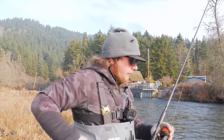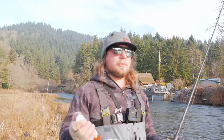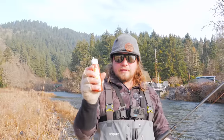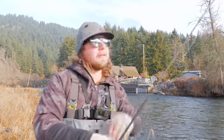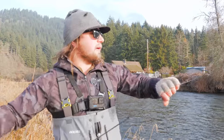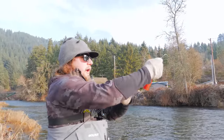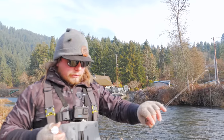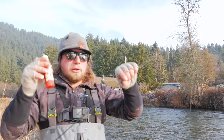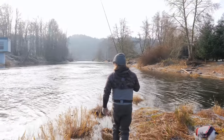A really great trick for all of you fishing in the cold — if you don't have petroleum jelly to put on your rod tips, this scent is very oily. Use just a little bit of this winter chrome blend, put it on your fingers, smear it on the top two or three guides, and that'll bead the water off and won't let it freeze right away. So a little tech tip for you guys — Addicted winter chrome blend also works as a rod defroster.